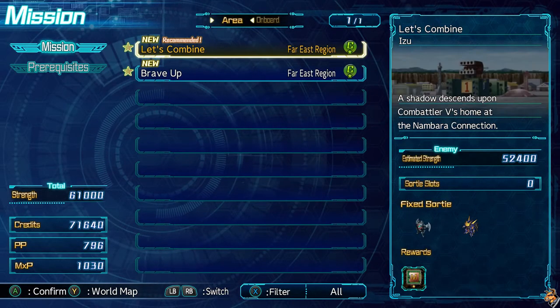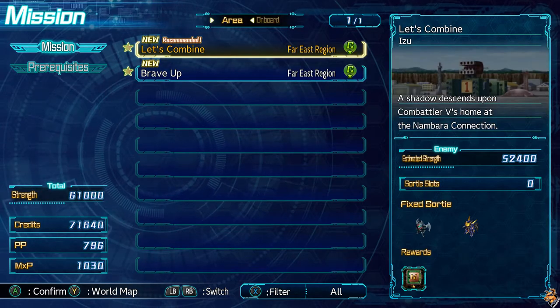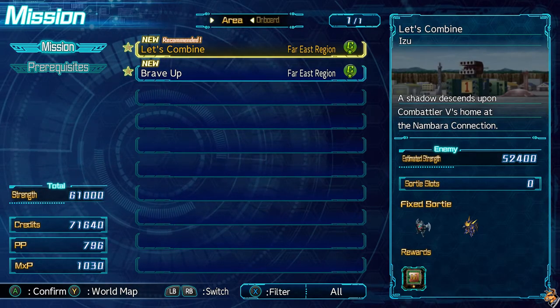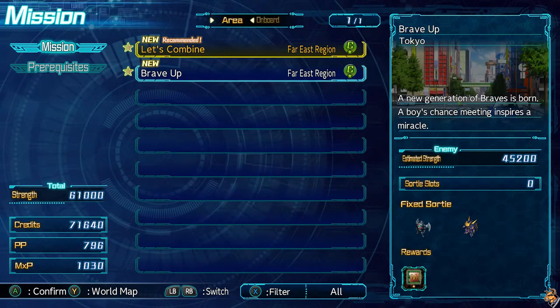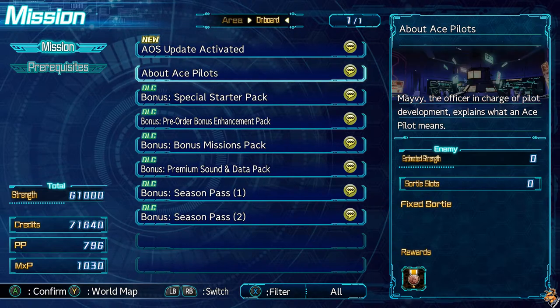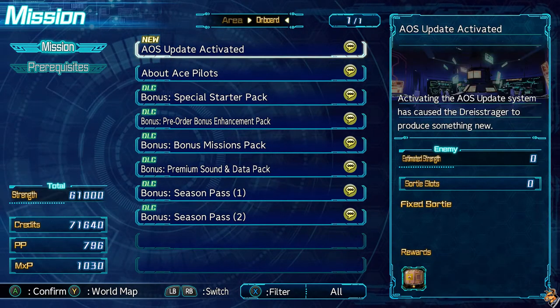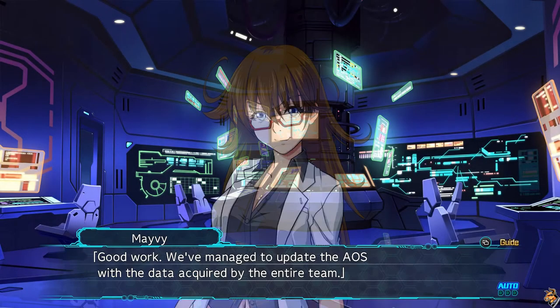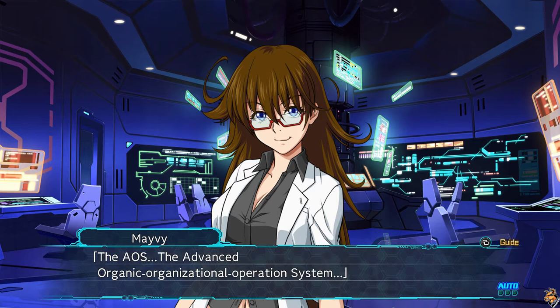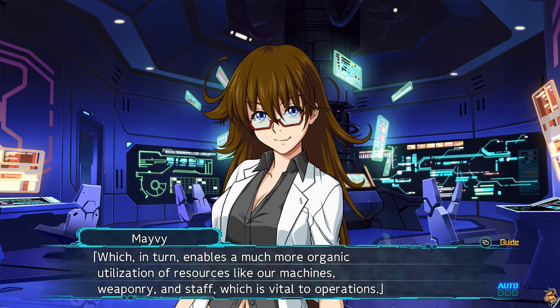Okay, so we only have 2 missions that we can really do right now, which are Let's Combine, A Shadow Descends Upon Combat Luvi's Home, and A New Generation of Braves is Born on Brava. But I have all of these, so it is very important that we do these, because they're going to give me a lot of the bonuses. So this is really just story, explaining stuff a bit more if you needed it.